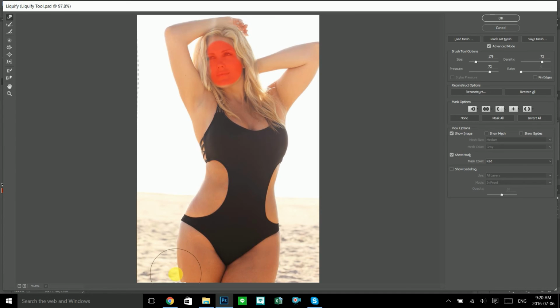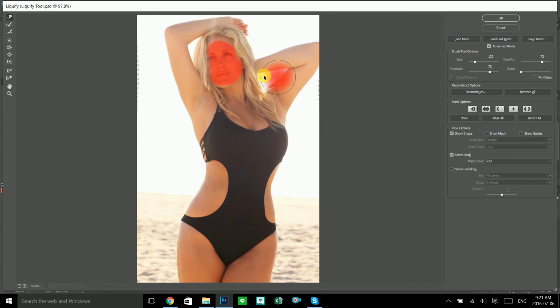Oh, by the way, if you want to undo your last action, the shortcut is Control Z. That's very handy and useful when you want to erase something. Oops. Okay, and now I just want to make her arms a little bit thinner.